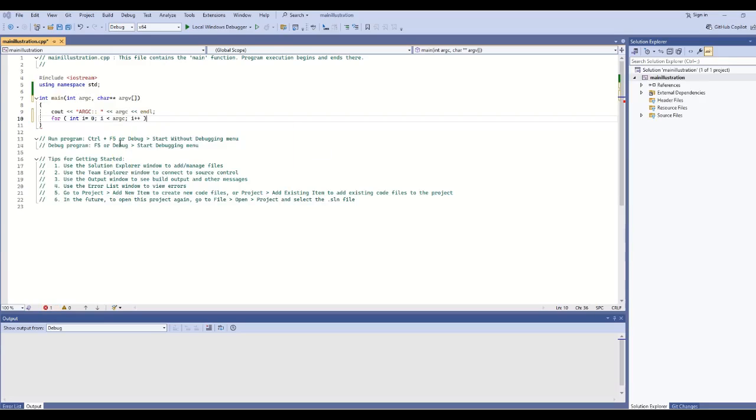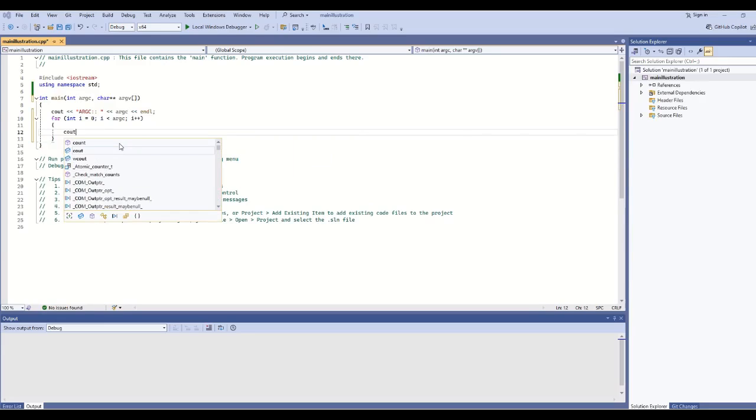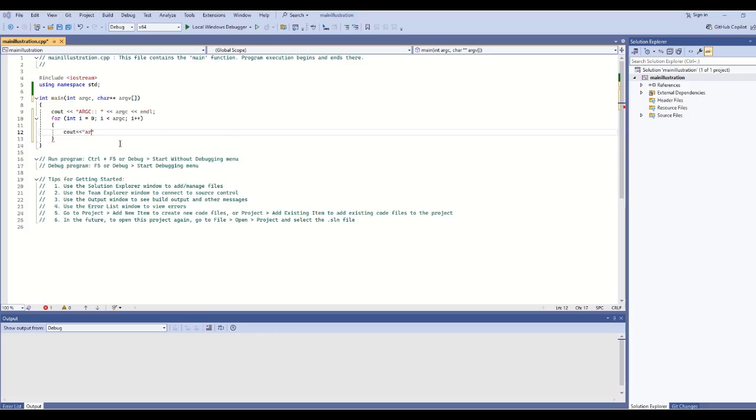So you are looping, and then finally you can put cout argv, and then you can put the value of i as well, and then you put an equal sign so that you have a well formed text, and then you write argv i, endl.